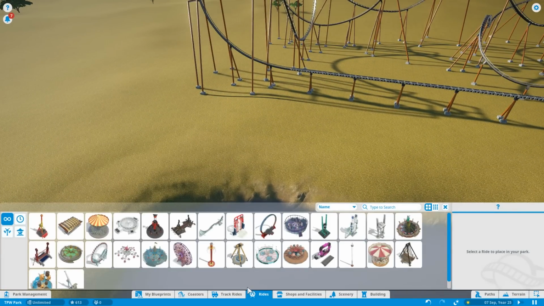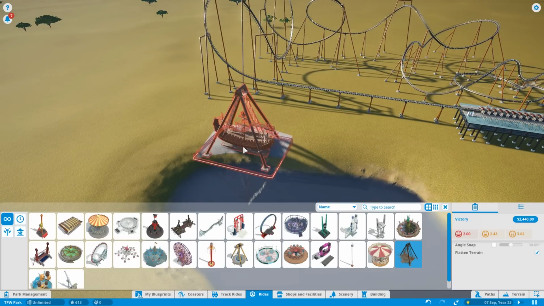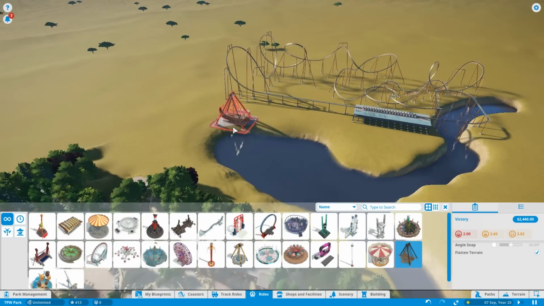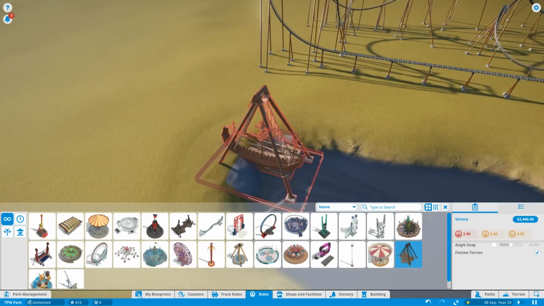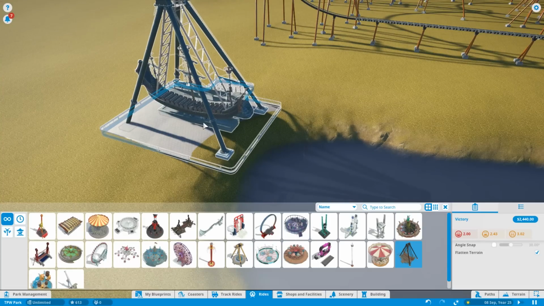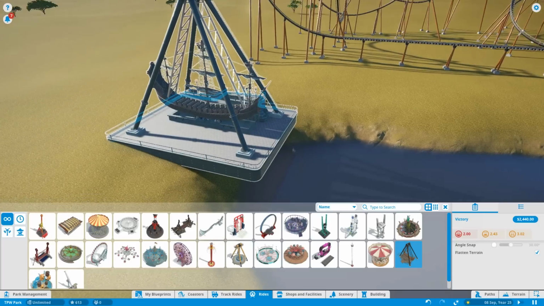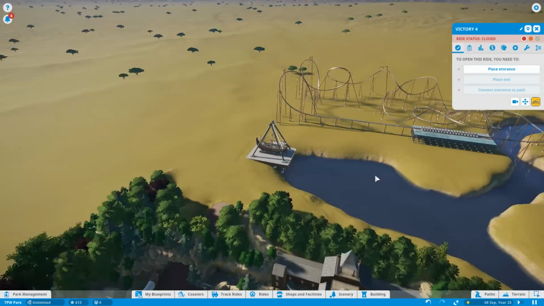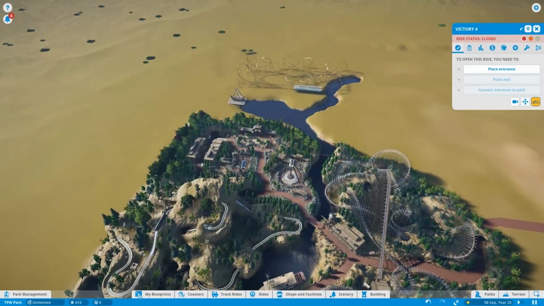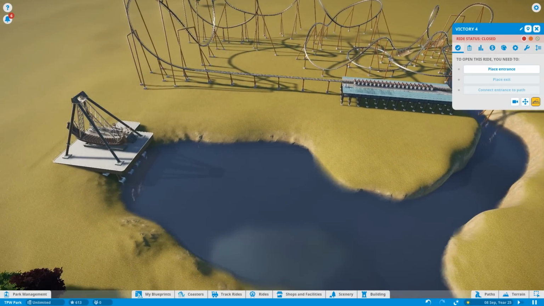Okay, so we go down here onto rides. Let's have a look. Victory, that's actually a good name. Keep your name suggestions coming in, by the way, for the other rides. So let's think about how we can position this. Don't mind raising it up a little bit. If we go for about there. That's kind of how I'm imagining it.